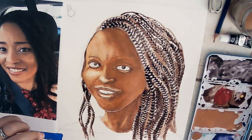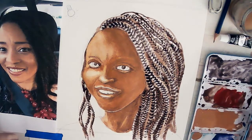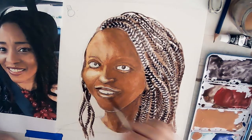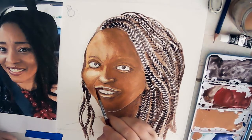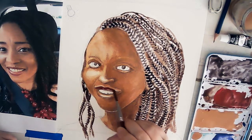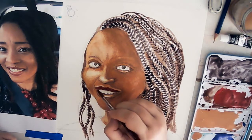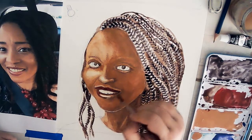What we can do while we're waiting for the skin tone to dry is address the color of her lips. So I have a very, very dark red, which is Grumbacher red mixed with some burnt umber. I'm just going to lay a layer of this down on the lips. And if it starts to bleed a little bit because of the skin tone you just put down, then you can just wait. You can do this later.